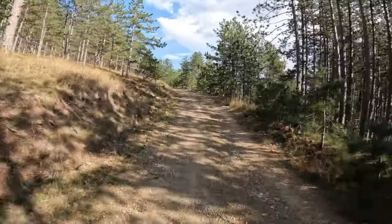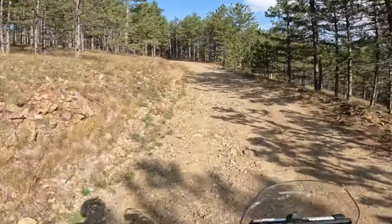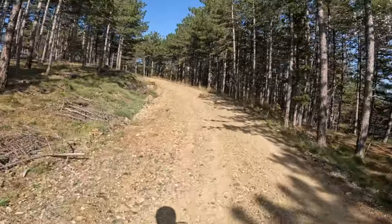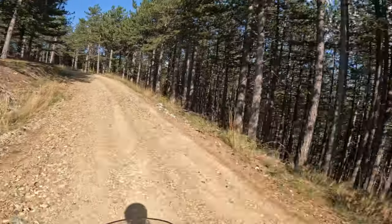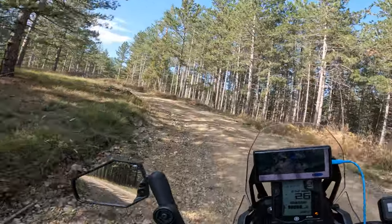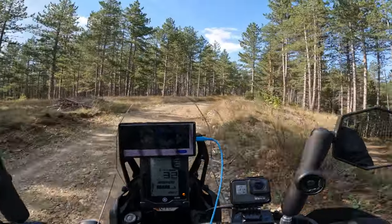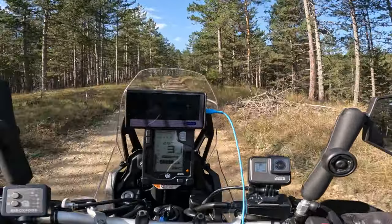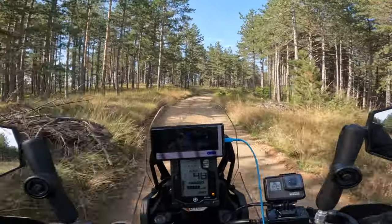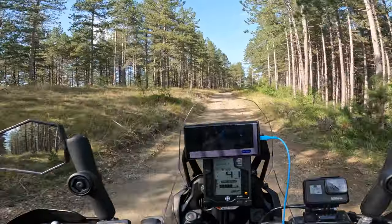Where I wasn't happy with the front tire was on tarmac. A lot of wobble, a lot of vibrations coming from it. It's not a pleasant tire to ride on tarmac, and you will also wear it very fast if you ride mainly on tarmac. Because I'm using my bike also for commuting and going to work, and on the weekends I'm using the same bike to ride some adventure trails, I need a different setup so I don't have to change the tires every weekend.